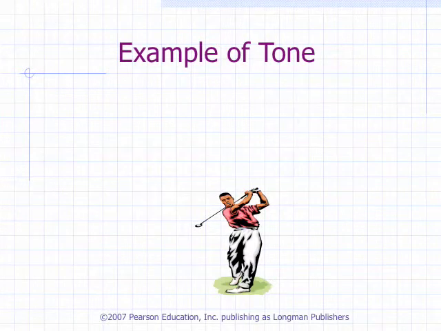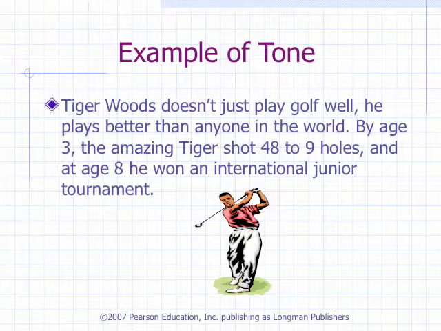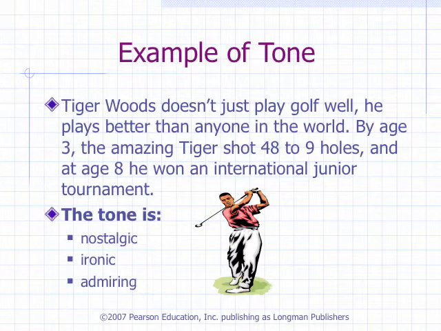Example of tone. You tell me, what is the tone, attitude behind this passage? Tiger Woods doesn't just play golf well, he plays better than anyone in the world. By age 3, the amazing Tiger shot 48 for 9 holes. And at age 8, he won an international junior tournament. What is the tone? Nostalgic, ironic, or admiring?